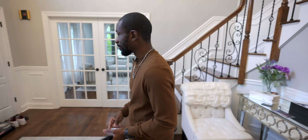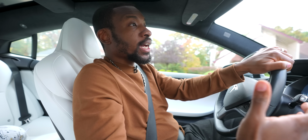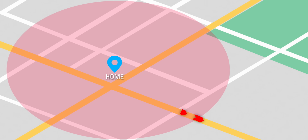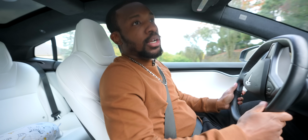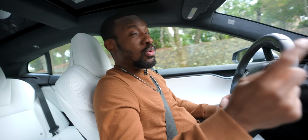But let's actually go to the thing and let me show you guys something. And actually, for what I wanna show you guys, we're gonna have to leave the premises. Some of the features I'm gonna show you only work when you're coming back to the house. So the Level Touch actually creates a geofence around your house so that it knows when you leave or come back to the house, so that it can auto unlock, auto lock, that kind of stuff. And I'm gonna show you one of the cool features that it has when you get back home.